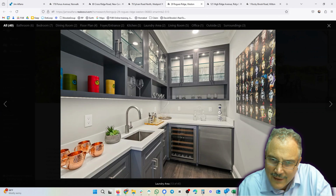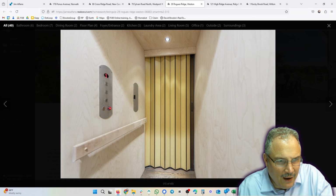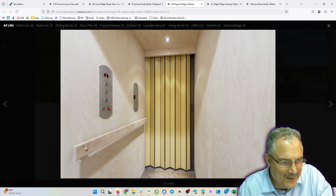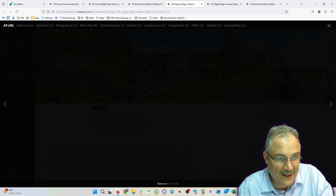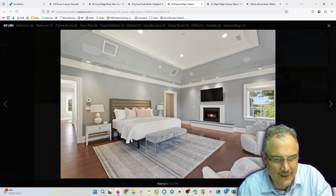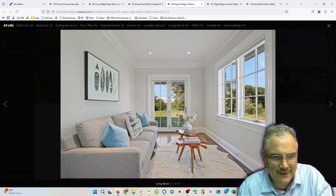Well, who's that? Oh, there's more than one. It looks like, oh my God, I'm forgetting his name, the guy from Queens. Yeah, there's all kinds of musicians here. Beautiful picture. All right, I found another thing I don't like. I'm not in love with the wallpaper here. Do love the elevator. Do love this central area here. That's, oh my, what a beautiful bedroom. That's a great house. This is huge.